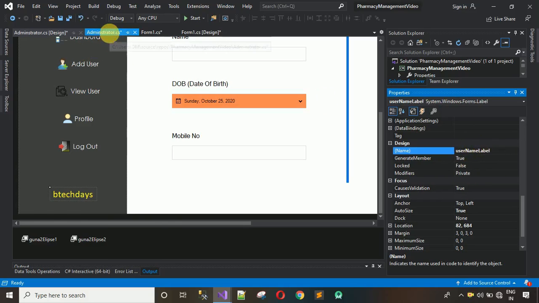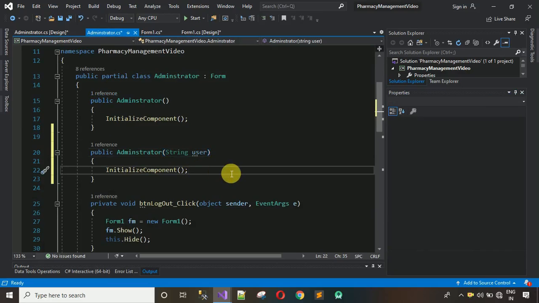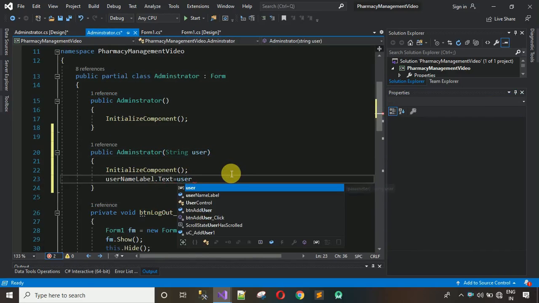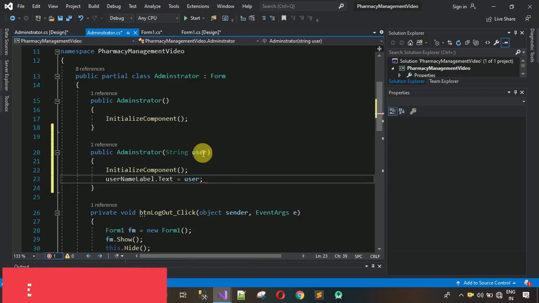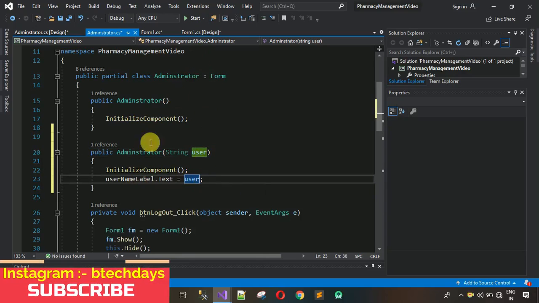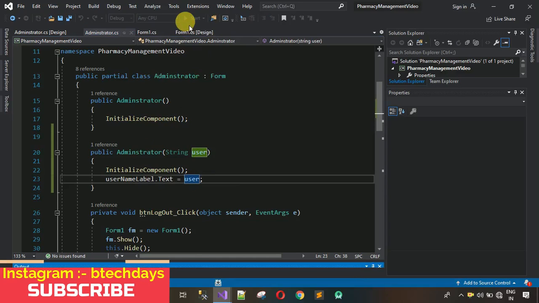After this, move to the coding part, and here I have to write username label dot text is equal to user, this variable. Now our task is done. Now our label is set. So let's start the project and check if we log in with J and J, whether the username is visible over there or not.